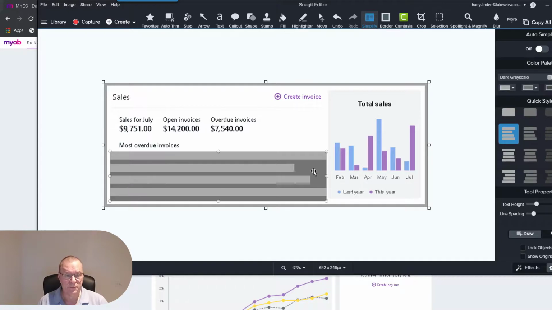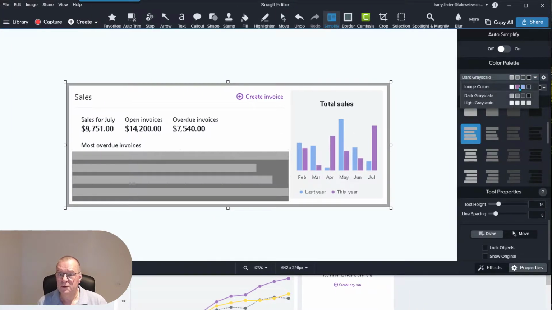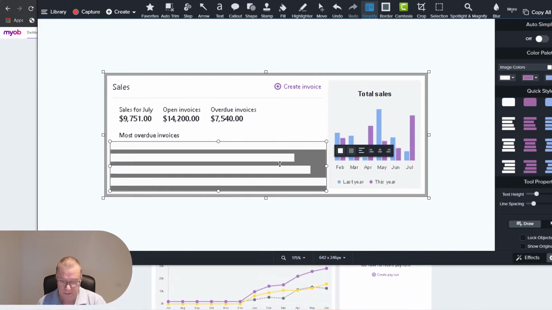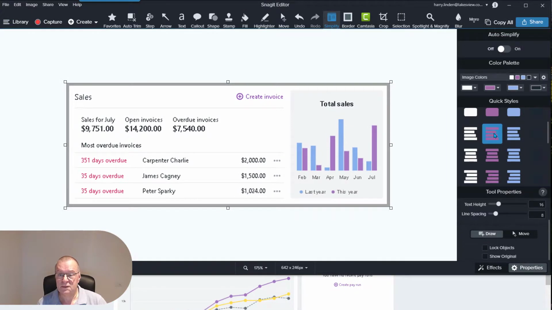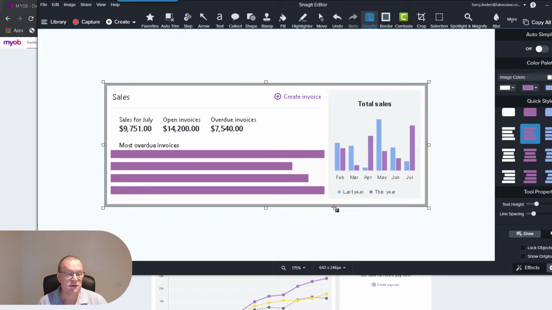I don't particularly like that because I want to see this dark area white. So let's go back to what we had earlier. Or we can go to the light one there. Still don't like that, so let's undo that and let's try that again. And that's the effect I was looking for, and it actually looks quite neat. It looks very professional.